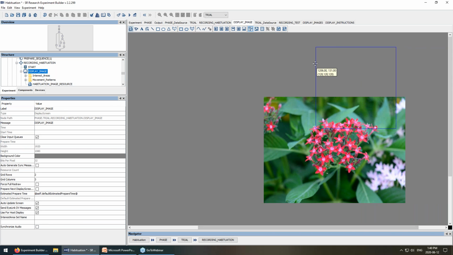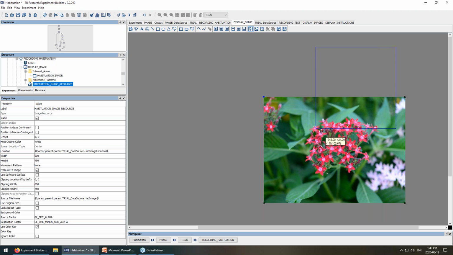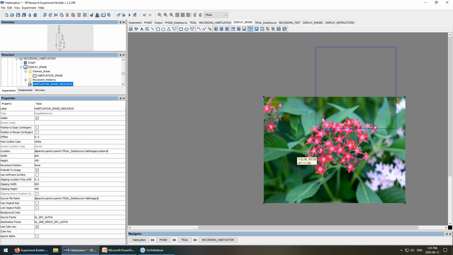And then we have an interest area here, and it may look like it's not on top of the image, but when we actually run it, its size and location will be updated to match this image resource. So you can see its location property references the habituation image location property, and its width and height properties reference the habituation image resource's width and height properties.